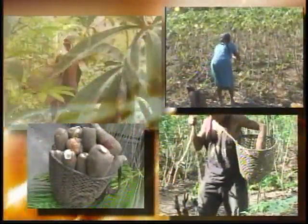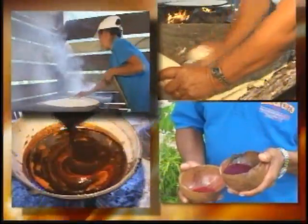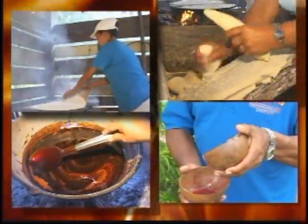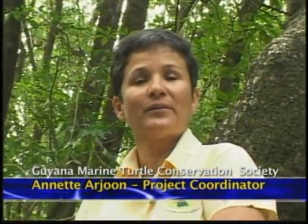For centuries, cassava has played an integral role in our Amerindian culture. Cassava bread and cassareep are the most well known, but there are many other uses. Archaeological evidence proves that Amerindians have been using cassava for over 10,000 years. And when the Europeans reached the New World, they found that the cassava crop was already being cultivated there.